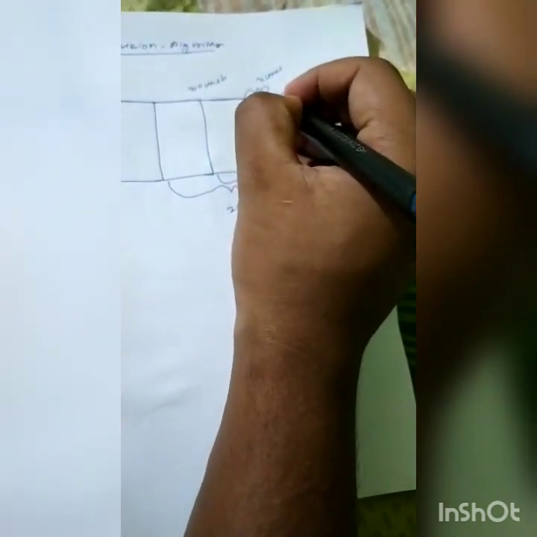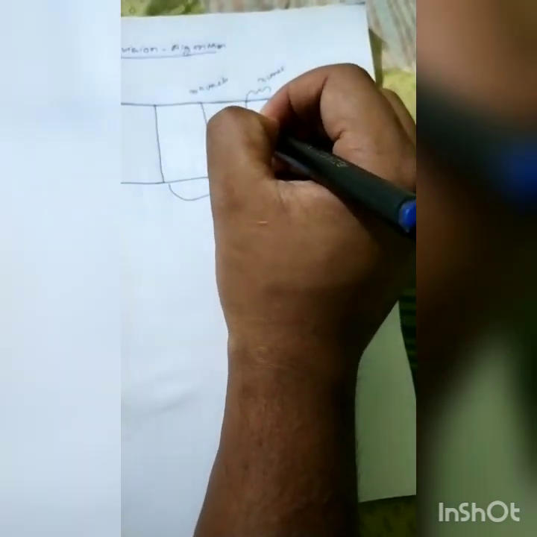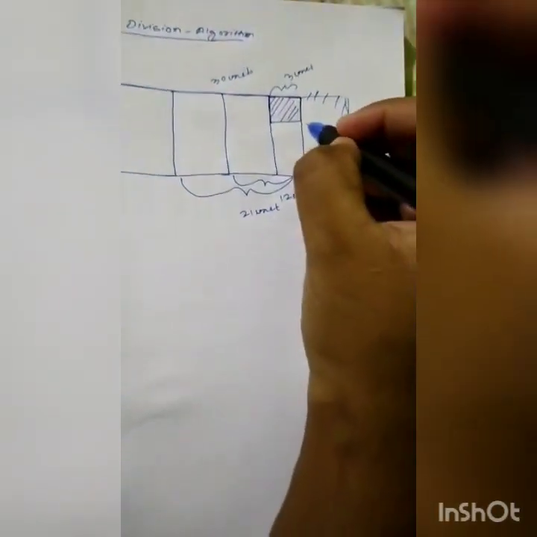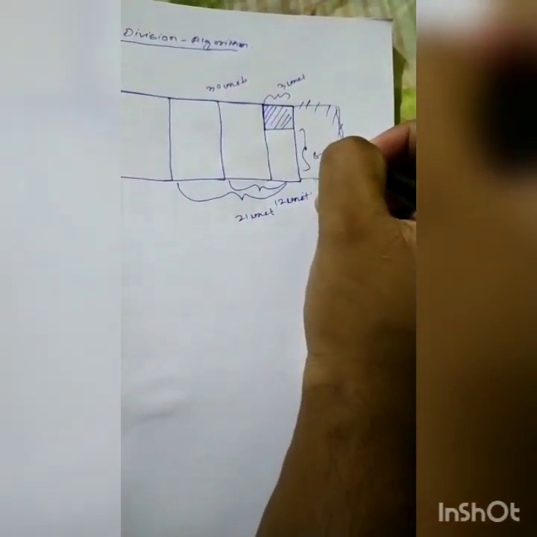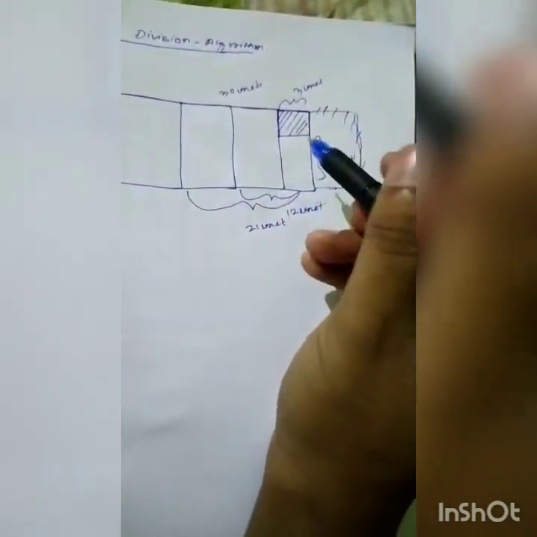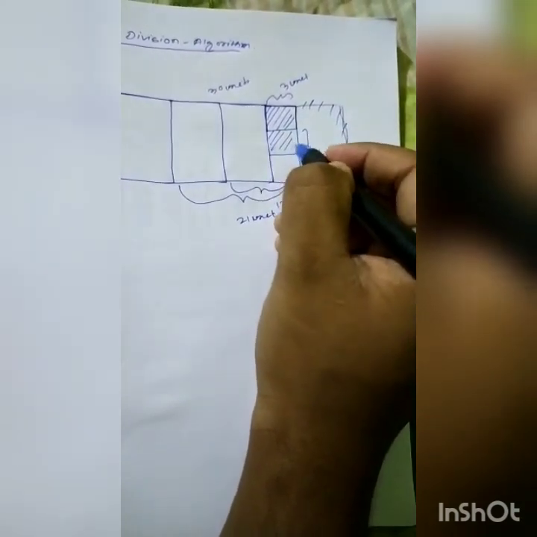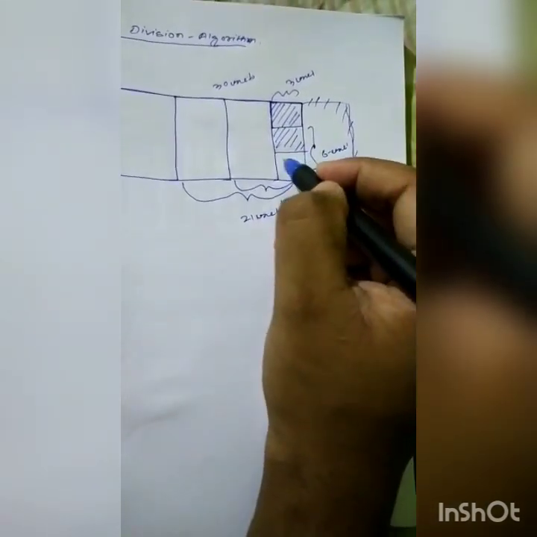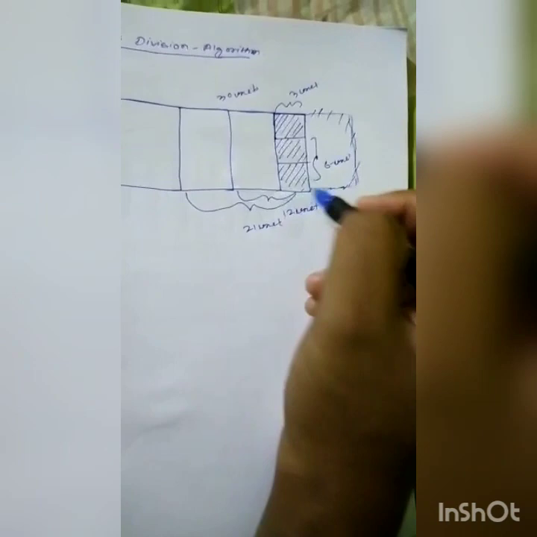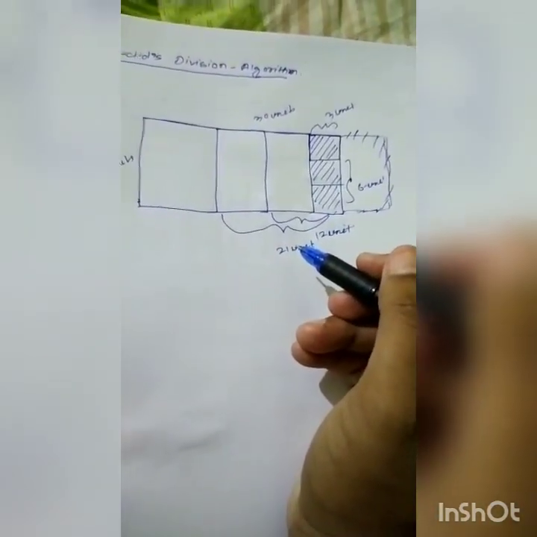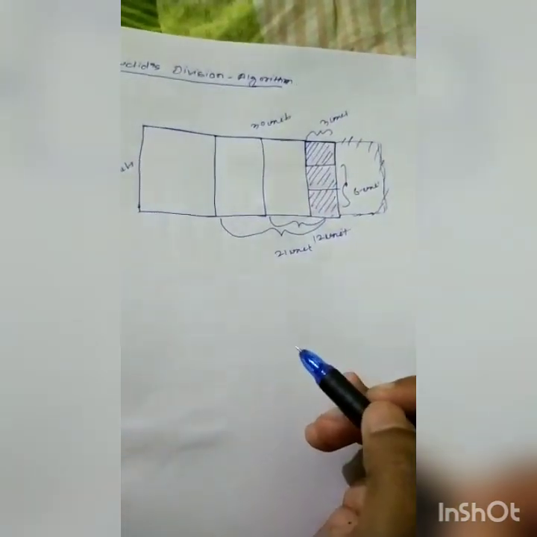So he takes a square tile of 3 units, the shaded part. He is left with 6 units now. Then he takes one more tile of 3 units, then one more tile of 3 units. Now the wall is filled. So 3-unit tiles are the largest tiles that he can take to fill up the wall uniformly.